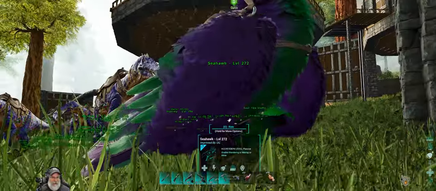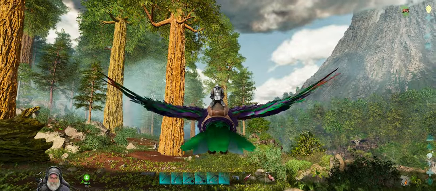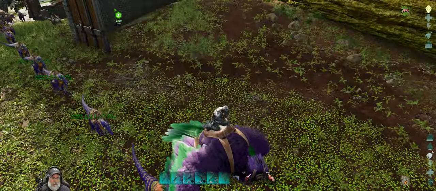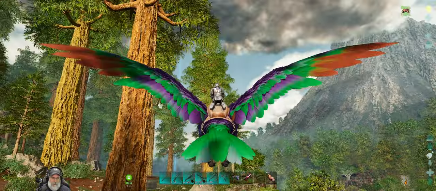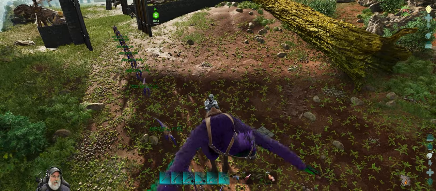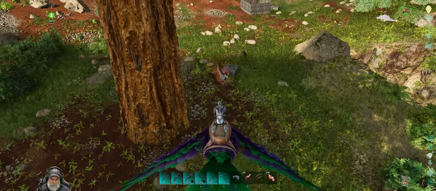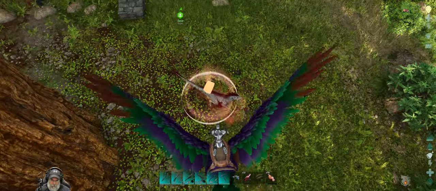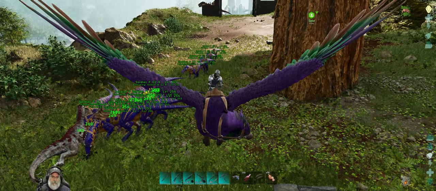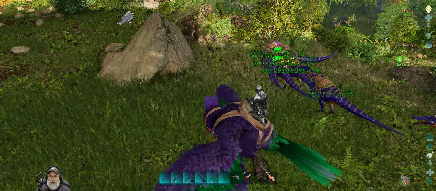All right, let's see how this goes. We got a train of them going here. Got an alpha raptor that once I get them all out of the gate, we can sic them on the alpha. Kind of want to get them out of the gate first, though. And I need to mark the last one too. Get wrecked. Don't go over the cliff, please.